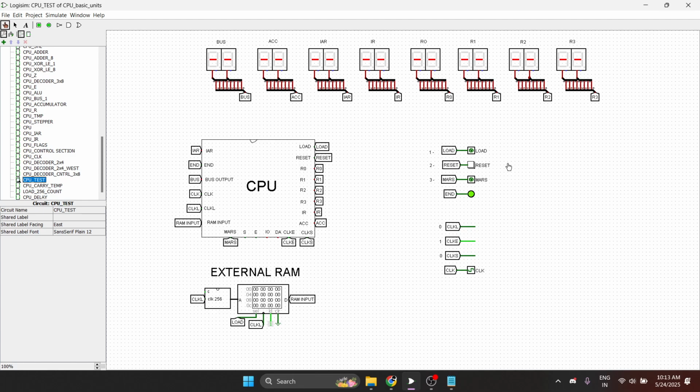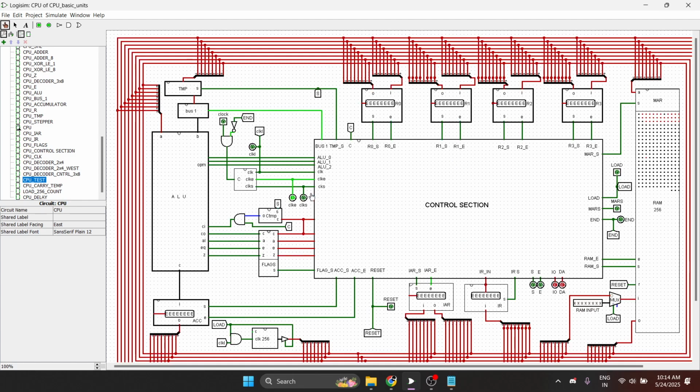Here we have a simple 8-bit CPU. In the last video you would have seen my 8-bit CPU's addition operation using manual inputs. Here I've made it into a single block, so all you see here is the entire unit.